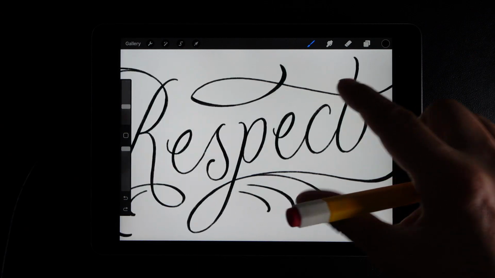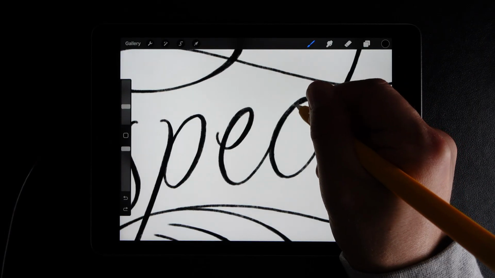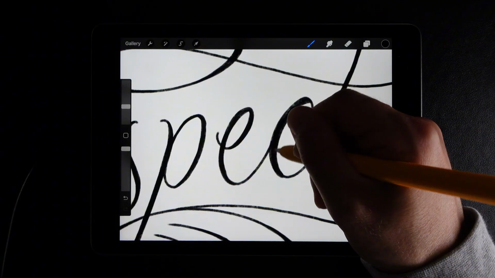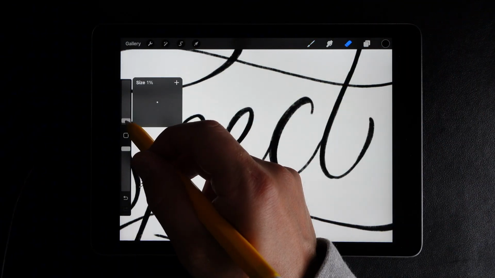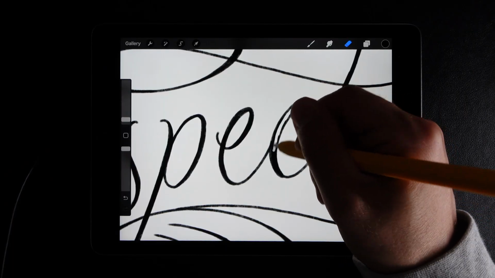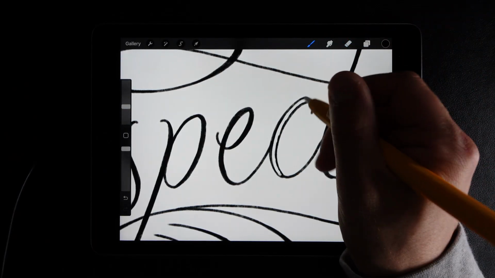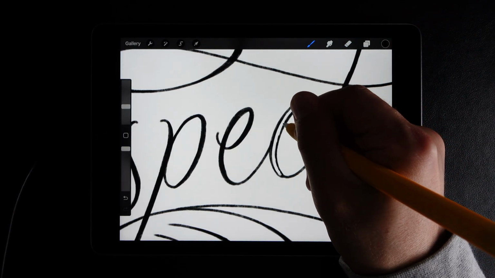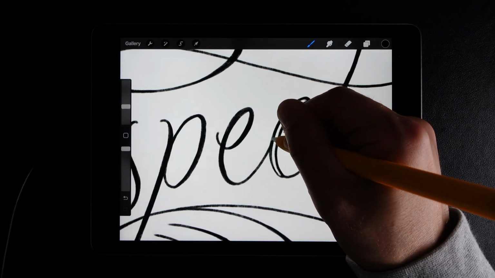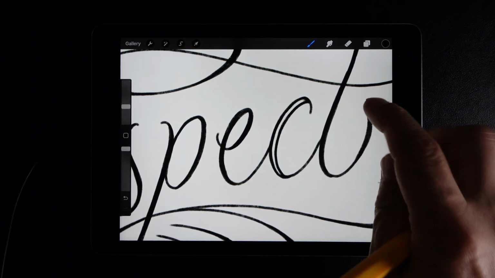Another thing that you can do is make these even thicker. So you get a double line.